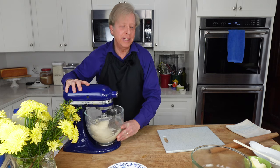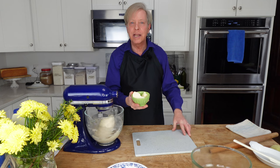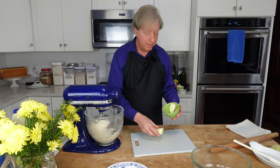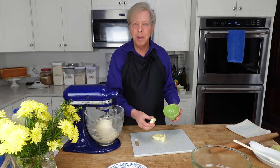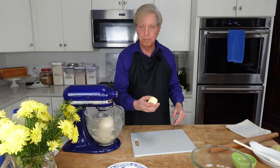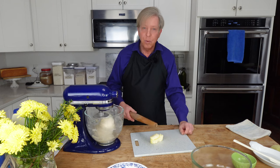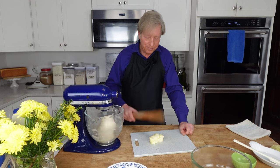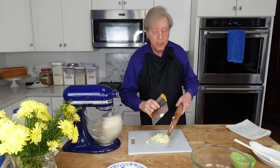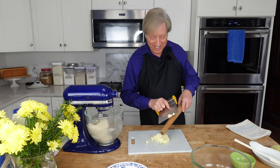And while the dough is kneading, I'm going to prepare some butter. So this is 6 tablespoons or 85 grams of unsalted butter. You want the butter to be cold but malleable. And to make cold butter malleable, what you do is mash it with a rolling pin. Scrape off any butter that sticks to your rolling pin.